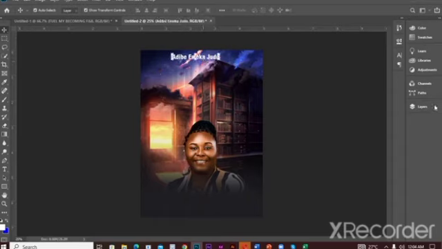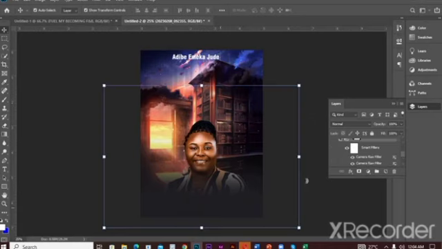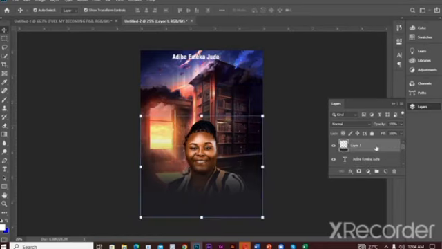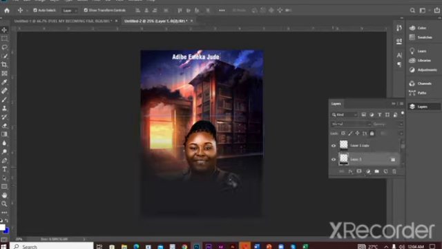We come over here and click on this. We'll click on this layer. Where is our layer? Click on our layer. What we want to do is to copy this layer and add it to the front. So how do we do it? You click Ctrl J. Once you click Ctrl J, the layer will copy. See it here, layer 1 copy. So we lock the first one and drag the other one up.